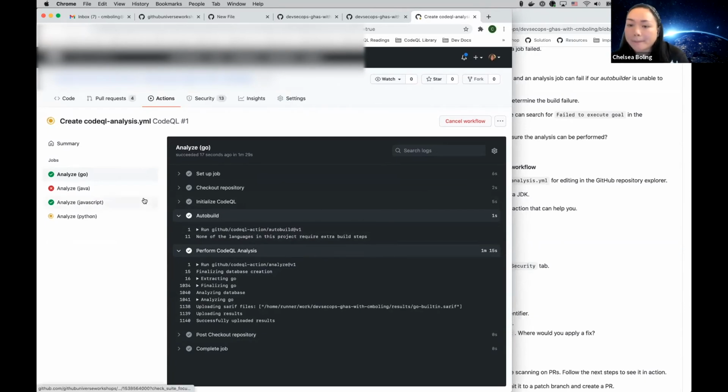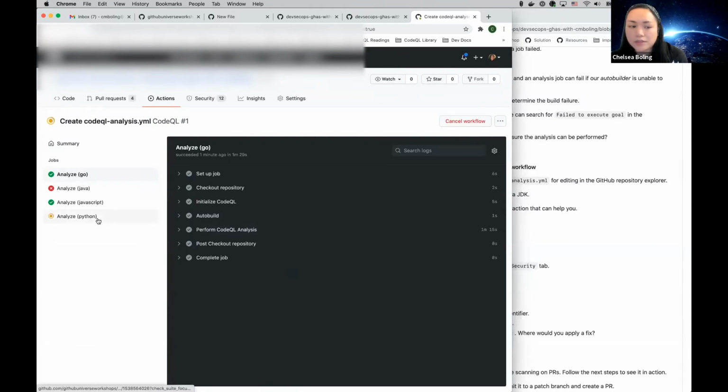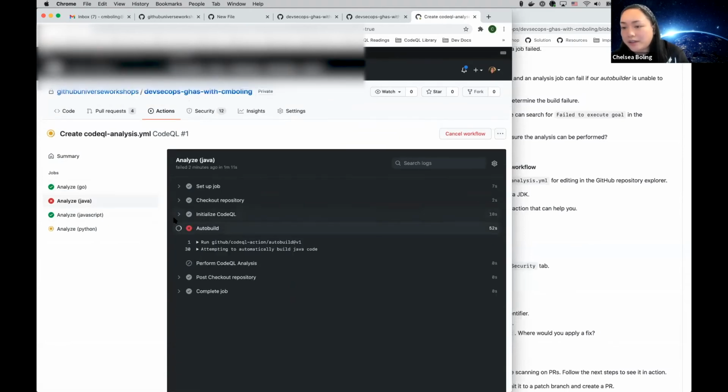Okay. So it kind of depends on where everyone's at. Mine will complete probably in about a minute from now. So once everyone's workflow finishes, I'll go on to the next section. But as you can see, something went wrong with the Java build, right? And we're going to explore that.